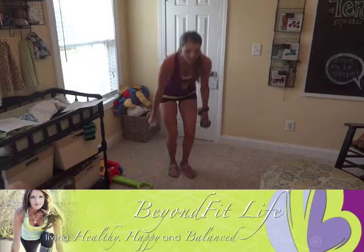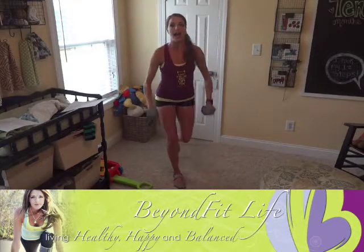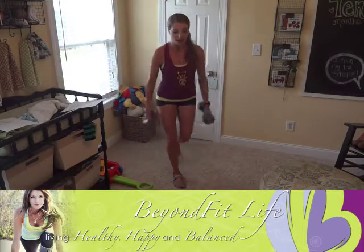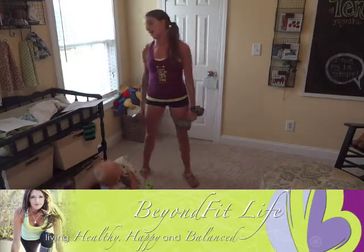Today we have a lunge with a press. So that's a ten-down chain, stepping back into a lunge, coming together for ten presses. When you finish your ten presses, step on back, alternating legs together, nine presses. So we're working our way down here. Step back, together, and give me those presses. You're going to alternate your legs on that lunge.